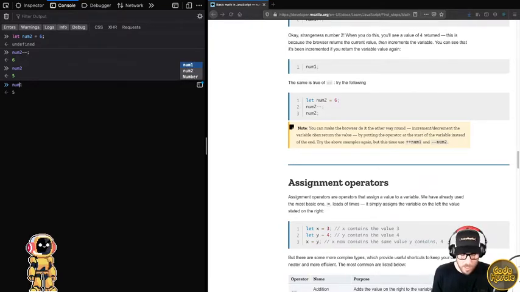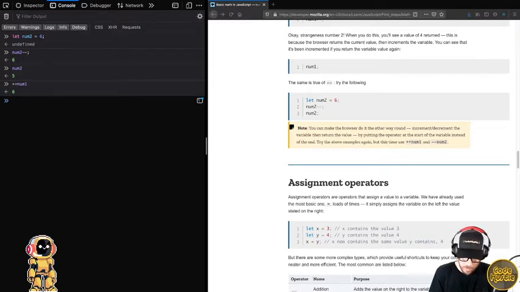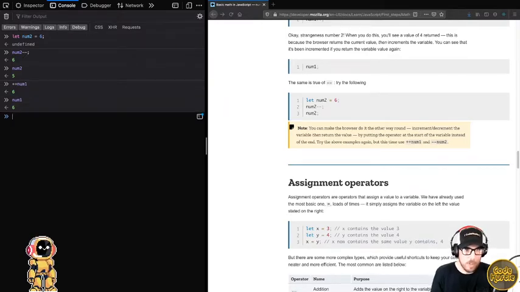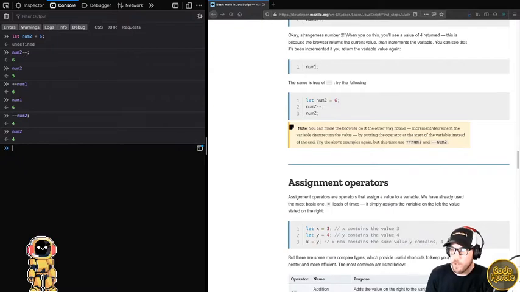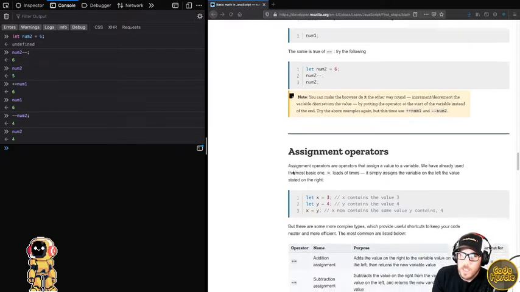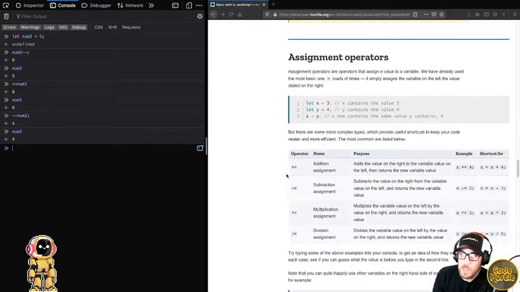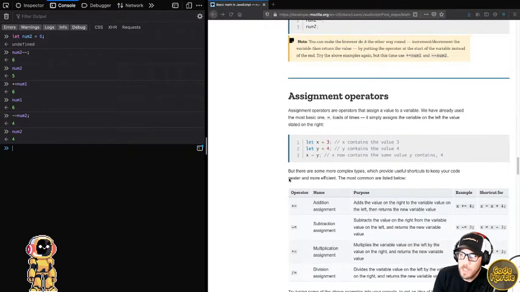If I did plus plus num1 like that in the front, and now if I output it, okay, it's still 6, so it did push it up 1. And then if I go minus minus num1 like that, or num2, 4. Yeah. Okay. Yep. There you go. So just 2 different ways to do the increment and decrement operator.